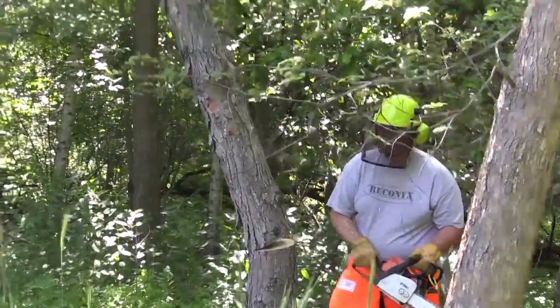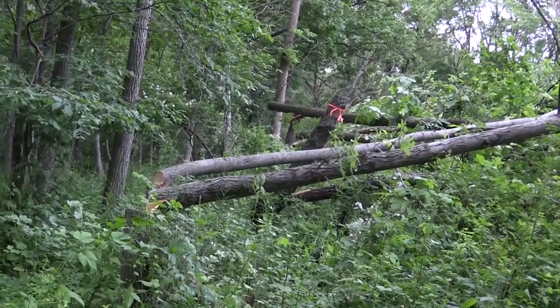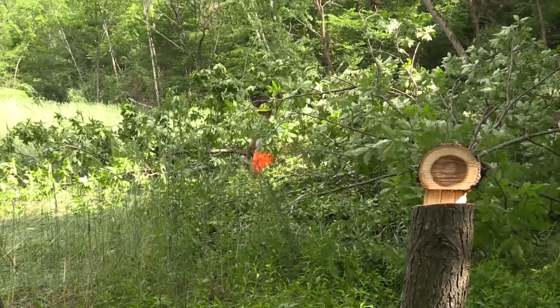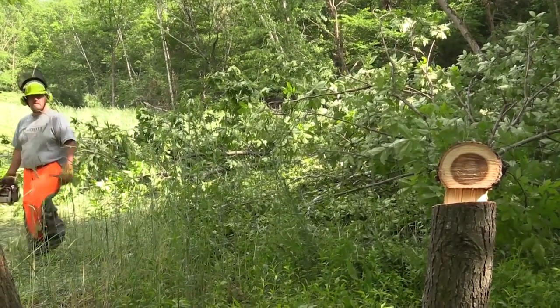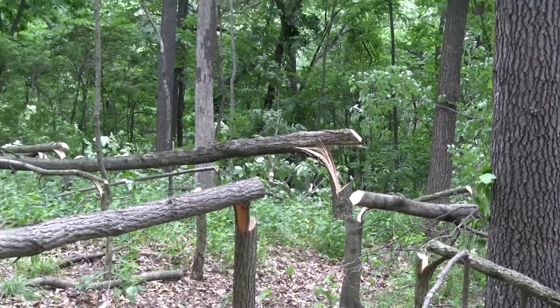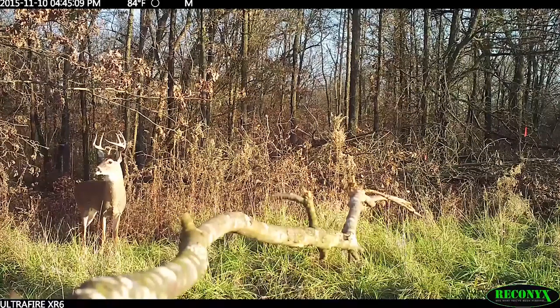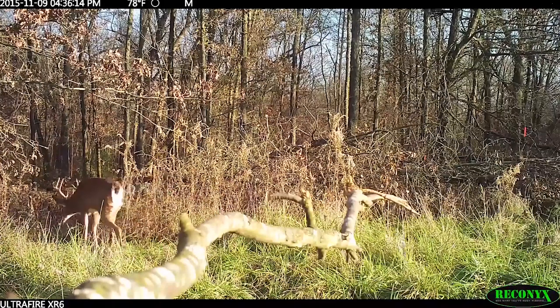Next, edge-feather that plot. Just go ahead and hinge cut the low timber value trees — about this big and smaller — around the edge of that flat in a 5-yard band. You hinge cut by cutting through the backside of the tree; the tree falls over but you've got that connection to the root system. The more connective tissue, the greater the odds that tree is going to continue to live. Now that canopy is down right at mouth level to those deer — they've got all that extra browse and you just opened up the forest floor, which gets more sunlight and kicks up more growth. Three to four years from now when that gets nice and thick, about 20 yards down from the stand site, cut yourself a nice little trail about 32 inches wide going through it. Deer are going to start using that a lot more than anywhere else.